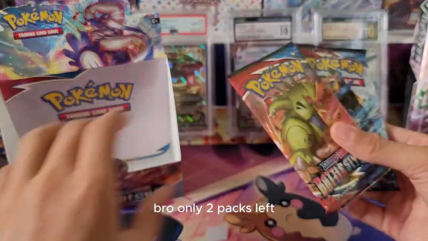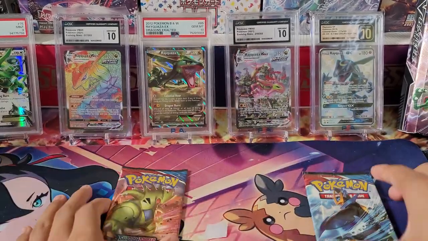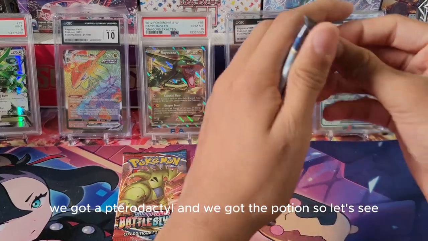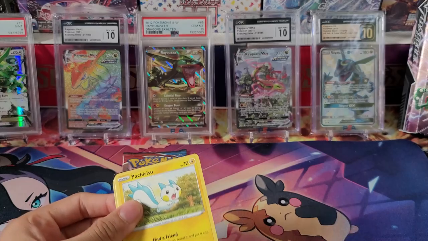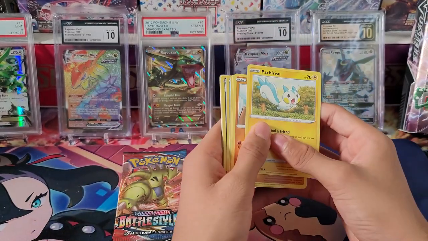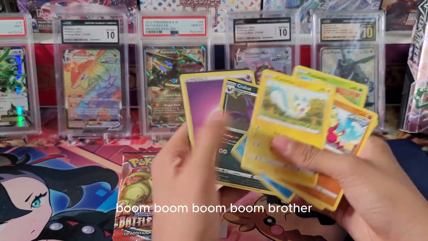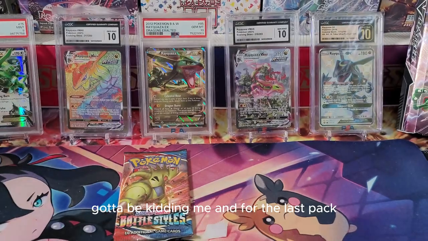Bro, only 2 packs left. We got a Tyranitar, and we got the opponent. So let's see. Okay. Boom, boom, boom, boom, boom. Brother. Gotta be kidding me.